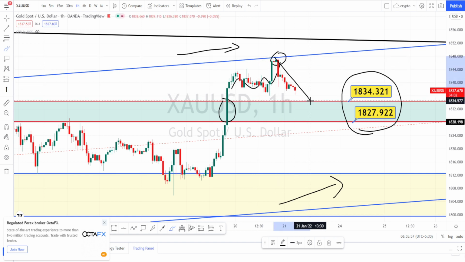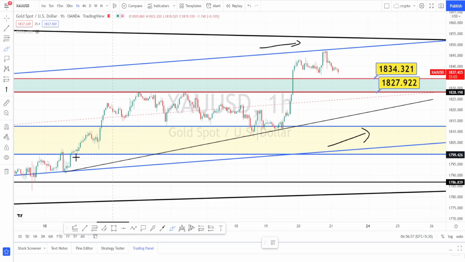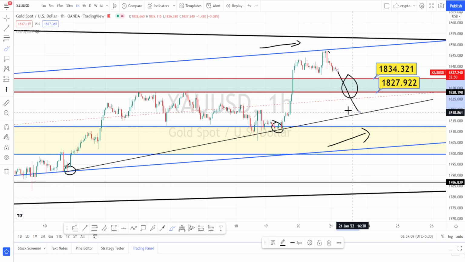is in a retracement. I am expecting it to retrace up to the support level of 1834 and 1827 and retest on this bullish channel pattern resistance line. But overall, when we look at the market, it was on a very nice bullish trend. So if the price action managed to break this support level, we can expect a further fall in this currency pair and take support on this bullish trend and a trend reversal to happen.